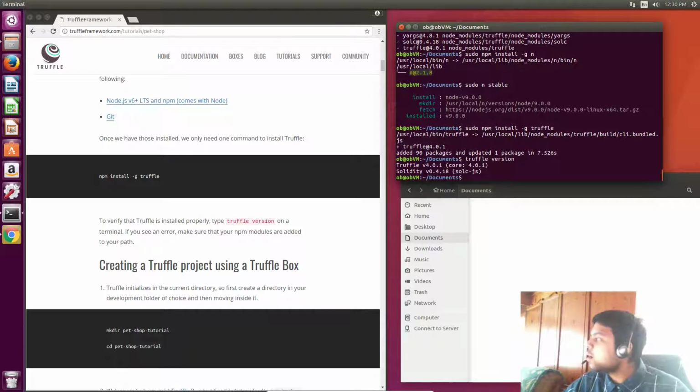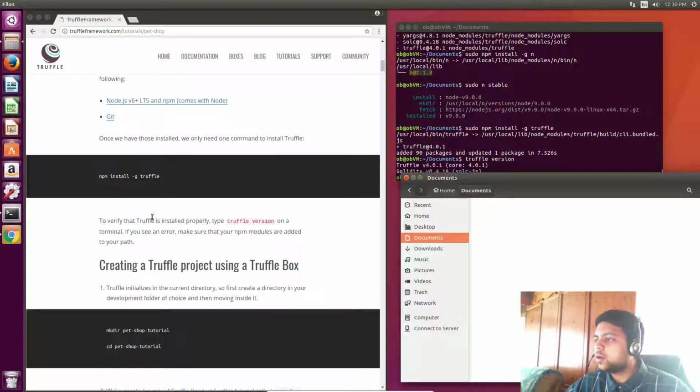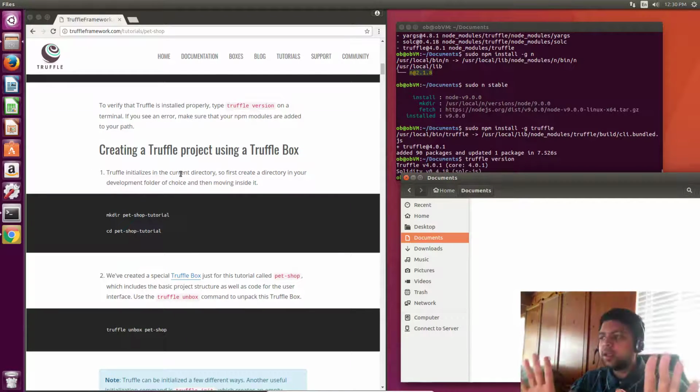See, that was a huge error, but you have to be able to go through these errors, and that's why I'm doing this setup, and that's why this is so important. So let me just close this in my Windows 10 so I can see the video, and we're good to go. So our setup is totally complete now. The setup is complete. We're going to go through the tutorial to make this pet project.